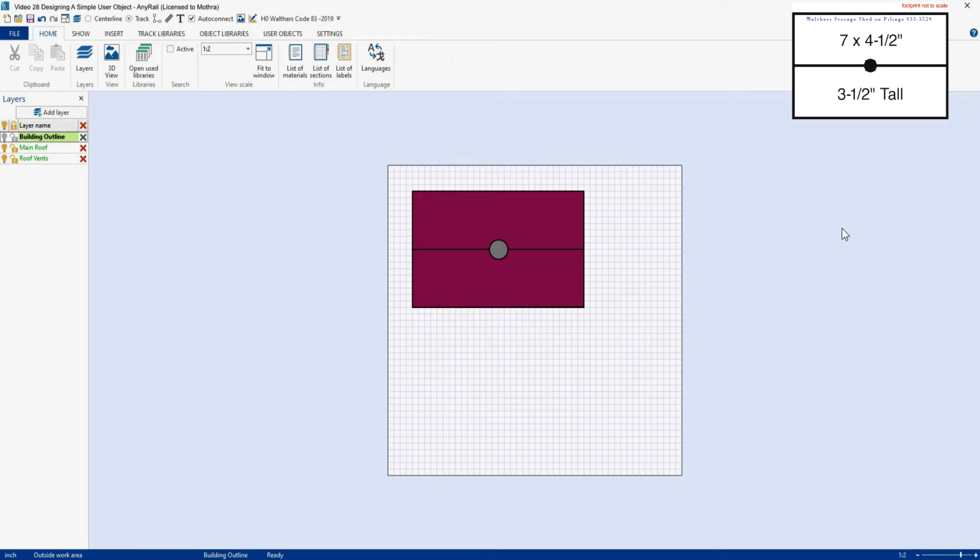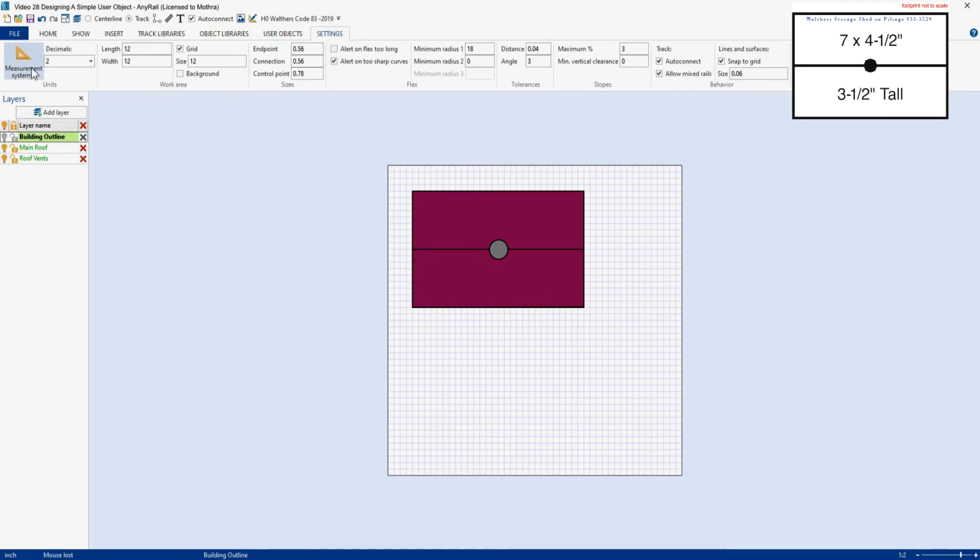And you'll notice that it's 7 inches wide and 4.5 inches deep. So we can set up a fairly easy grid for that. In fact, I'm just going to set up a 1/4 inch grid because then the snap points are kind of large and we don't have to worry about zooming in and trying to get it to snap to a smaller snap point. So let's go up to settings.